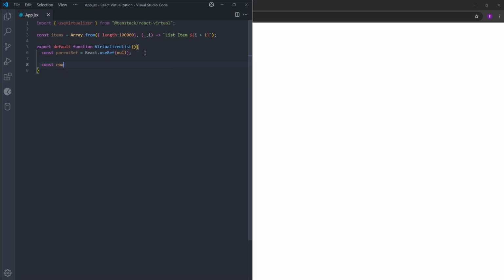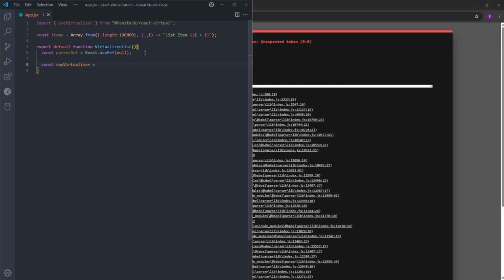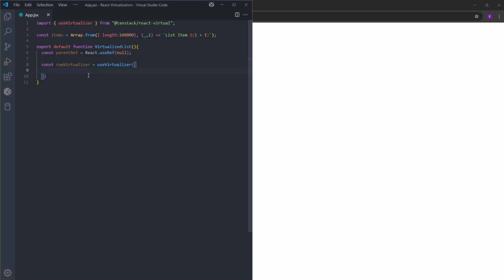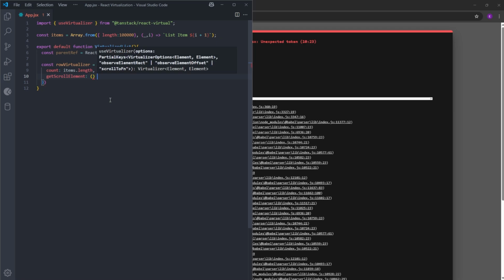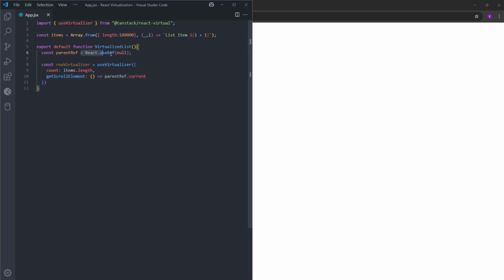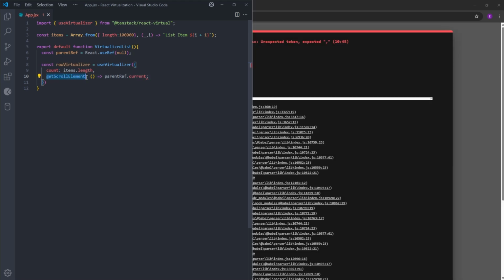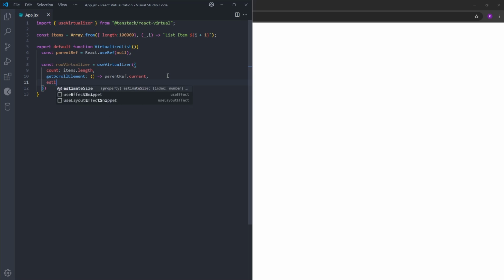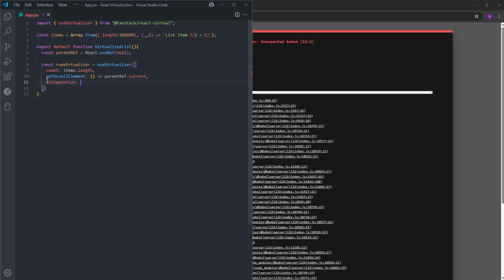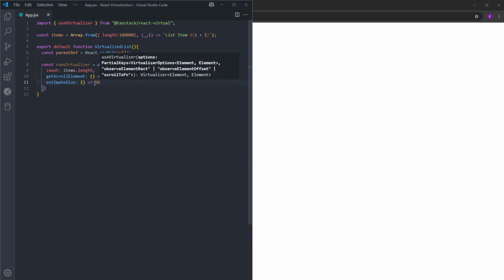Next, we're going to create another variable named rowVirtualizer, and we're going to set it equal to this hook that we imported before, useVirtualizer, and it is going to take some configurations, such as the number of elements it is going to render. In our case, it's going to be 100,000, so we can set the count to items.length. Next, we have getScrollElement, which is going to be set to the parent ref that we have just created, using an anonymous function. This is a function that returns a scrollable element. And finally, we have estimateSize, which is another function that returns the estimated height of each element that we are going to render. In our case, it's something like 56 pixels. And with this done, we have created most of the virtualization logic.